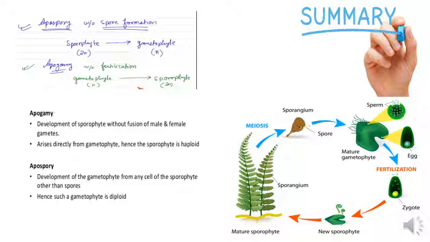So in this picture you can see that the sporophyte produces a structure called sporangium, which upon bursting gives rise to spores, which again germinate to form a gametophyte, where Antheridia and Archegonia are released, fertilized, and then they produce the zygote, and again a new sporophyte is produced. So in this way, the sporophyte and gametophyte alternate with each other and complete the life cycle of a fern plant.